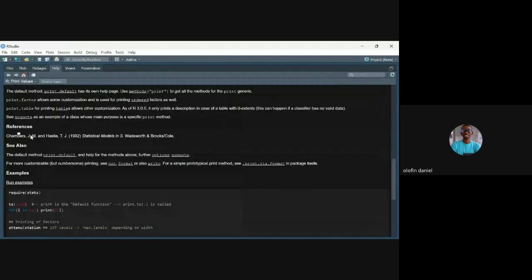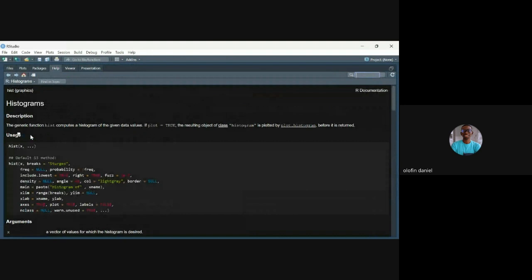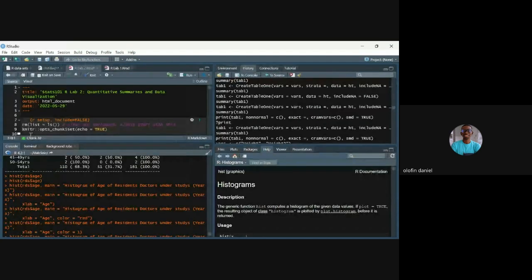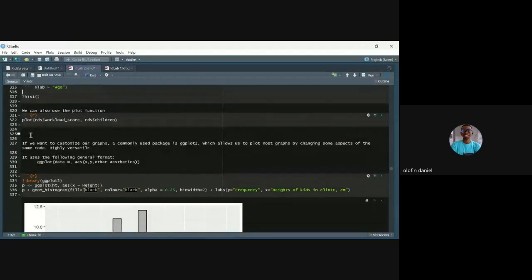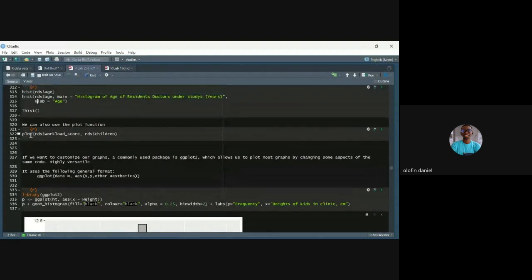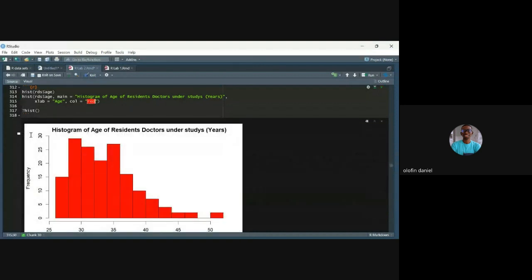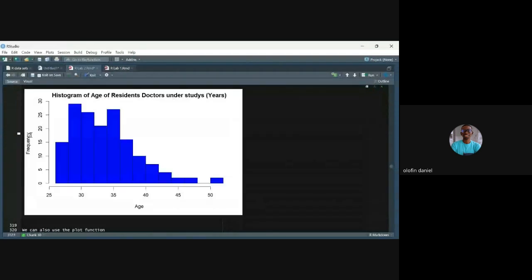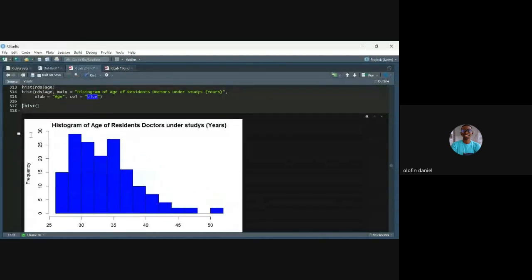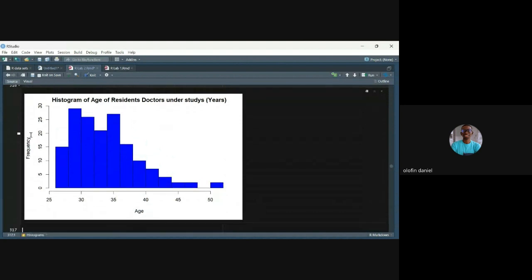Oh, okay, sorry, I missed the argument. I knew it has a color. The argument is col, not color. So col equals red, and you can change the color. You can change it to blue. Can you see? We have it.